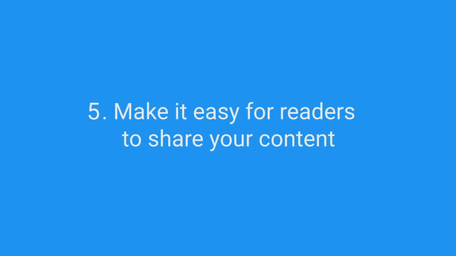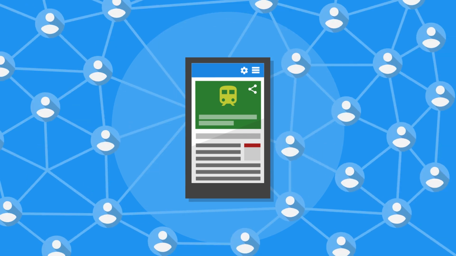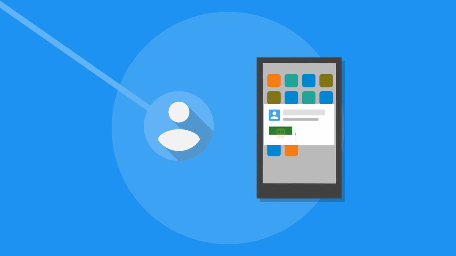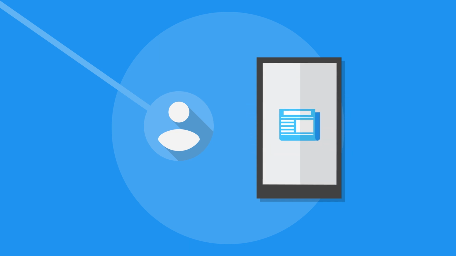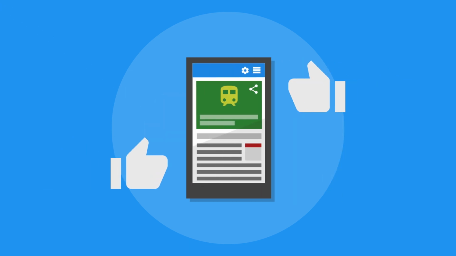5. Make it easy for readers to share your content. Shared personal recommendations can be a successful way of bringing in new audiences to your app. Benefit from word-of-mouth distribution by adding an easy share action to content, so readers can share with friends, family, and colleagues, and set up deep linking so the share directs the recipient to the content within your app. The desire to find content to share drives readers to explore more detailed content, increasing reader engagement.